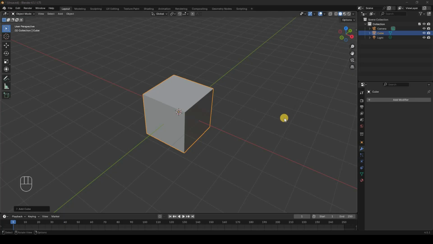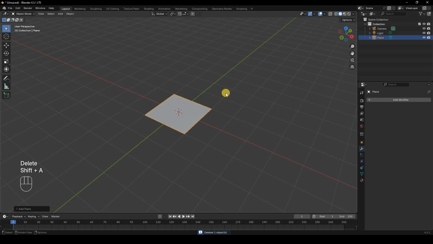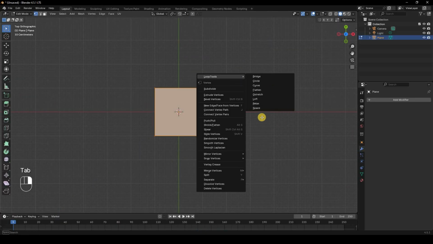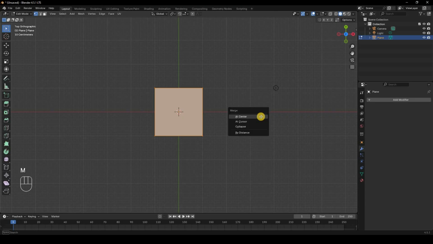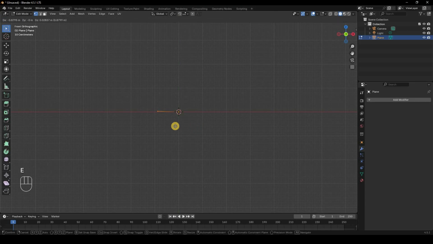So today we will be looking at the screw modifier. It has its usage. First I'll just have to delete the default cube. I'll click Shift A, Mesh, and then Plane. Go into top view. Tab into edit mode. I'll right click, press M and then click At Center. So now I only have this one single vertex. Okay, so I'll go into front view and click E to extrude it onwards to the side, and I'll just create this sort of shape to just give you a general idea of what to expect.